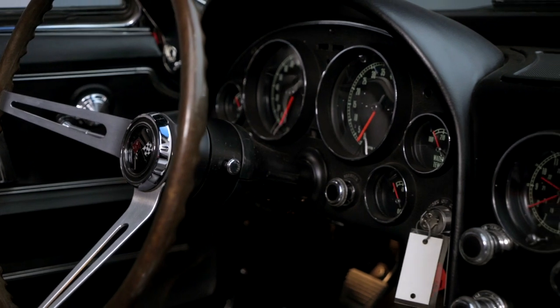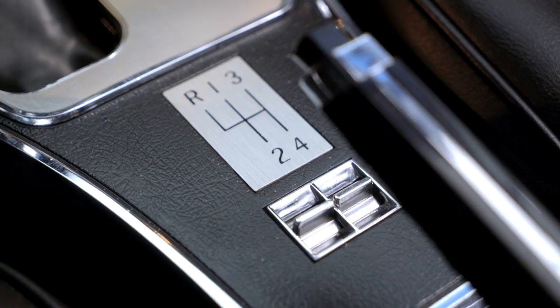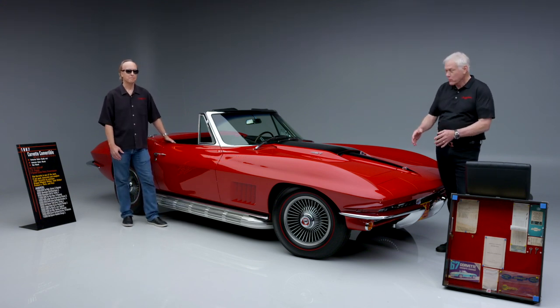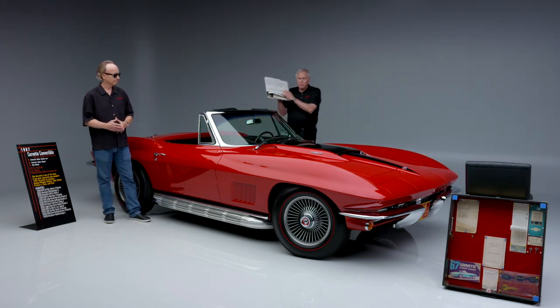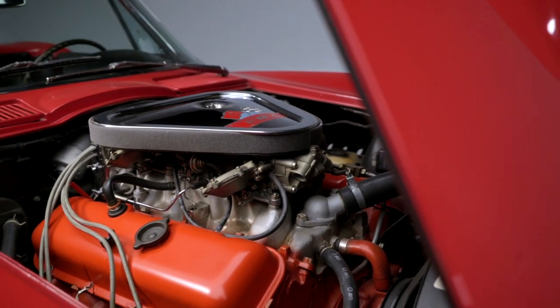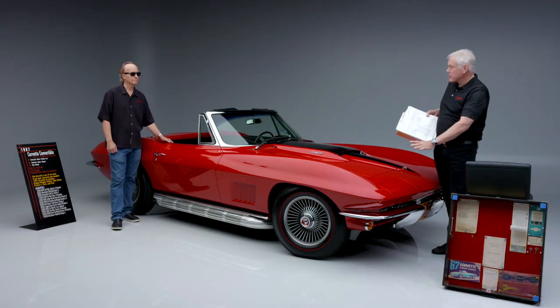When you took these cars out new, one of our good customers used to work at a dealership and told me: 'I spent eight hours a day taking the engines out of these and putting in crate replacements.' That's why we really started scrutinizing these cars and getting the experts to go through them. The book that comes with this car shows the restoration, pictures going through all the date codes and stampings — it has every piece of paperwork. If you want to buy a real 435 horsepower 427 Corvette in the right colors, the right options, and the right provenance, this is the car. It doesn't get any better.